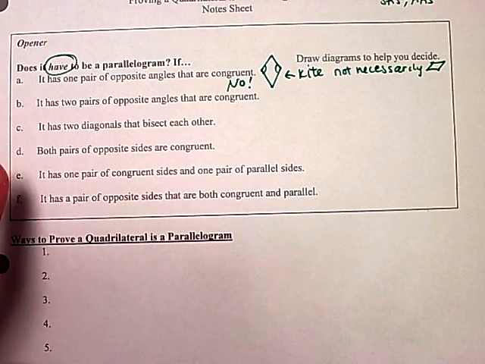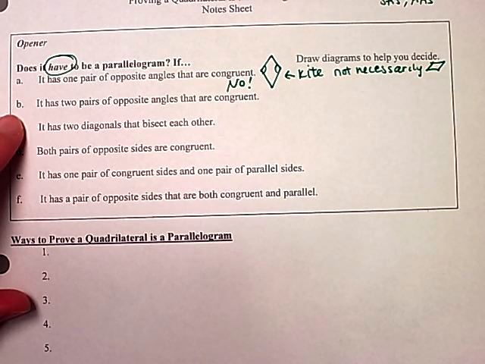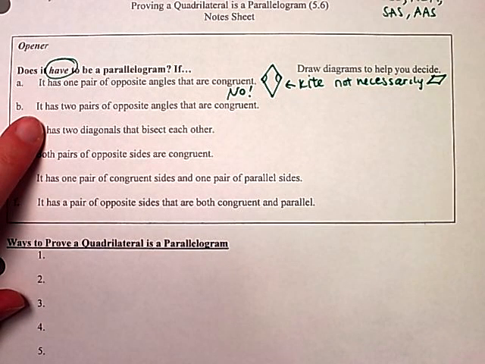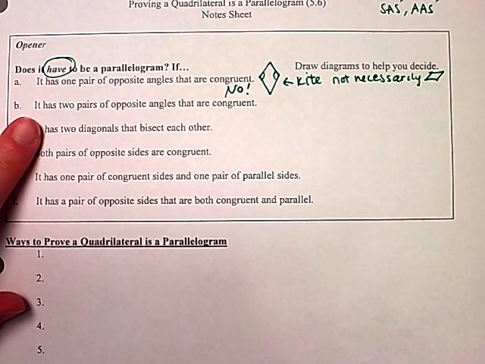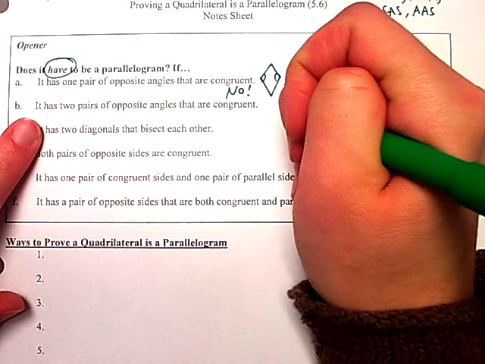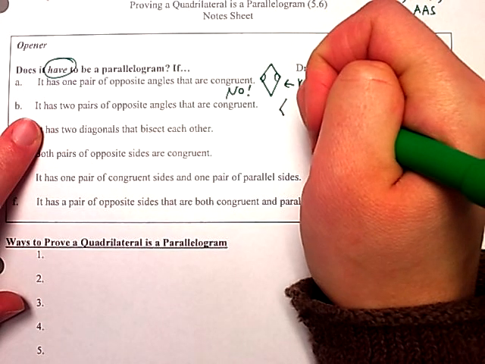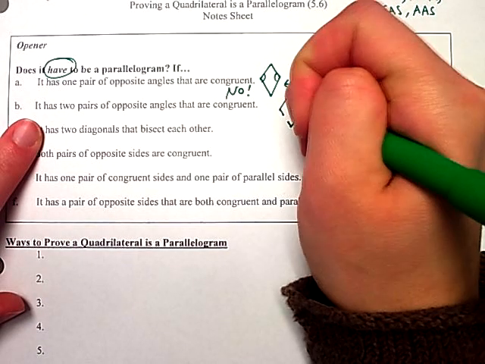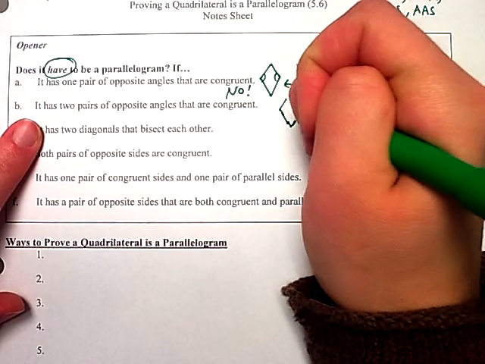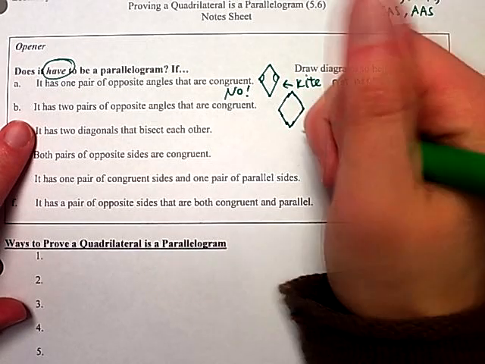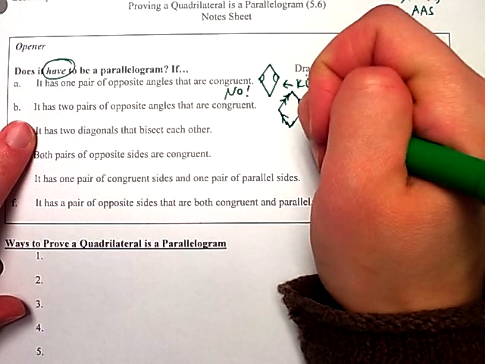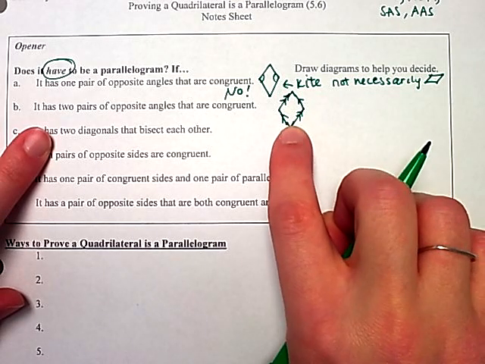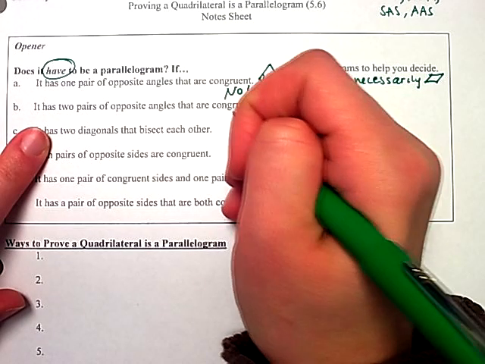Okay, so at this point you should have tried this on your own. Now I'm going to confirm your answers. It says it has two pairs of opposite angles that are congruent. If you start drawing this, maybe I draw opposite angles like that, and another set like that, and I'm just trying to eyeball them being congruent. That looks pretty parallel. These look parallel. Right now it's hard for me to come up with a situation where I'm not going to get a parallelogram. So I think yes.